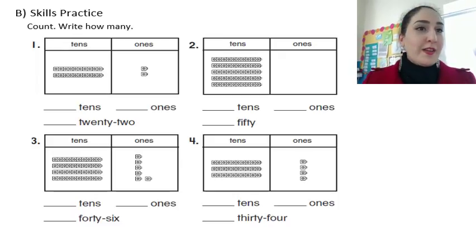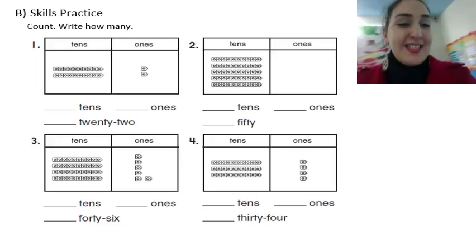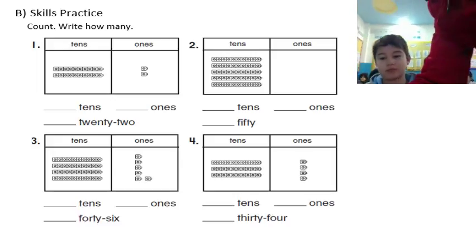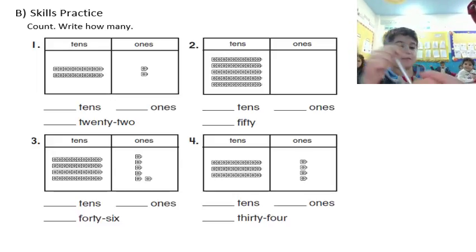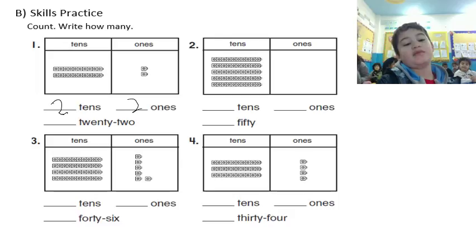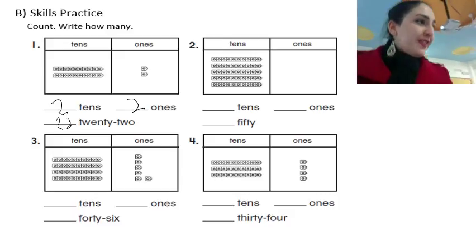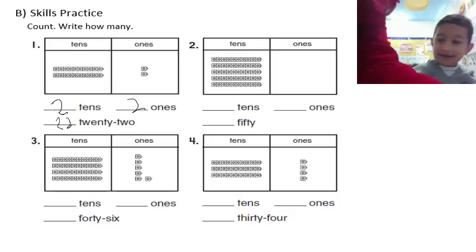So now I'm going to get some of my little volunteers, but you have to promise me that you're awake. Are you guys awake? Yeah, okay. So let me get Hussein. Can you please count and write how many tens and ones you have? So your number's what? 22. Awesome. Good job. Let's get someone else. Bright and cheery this morning. Brahim.